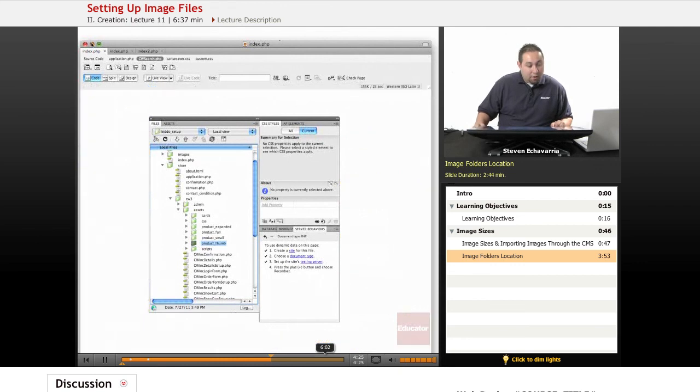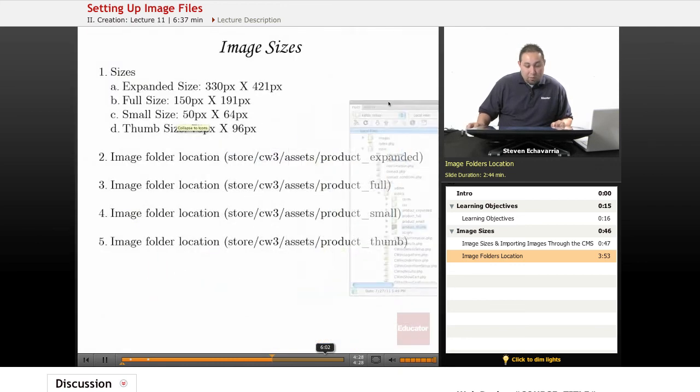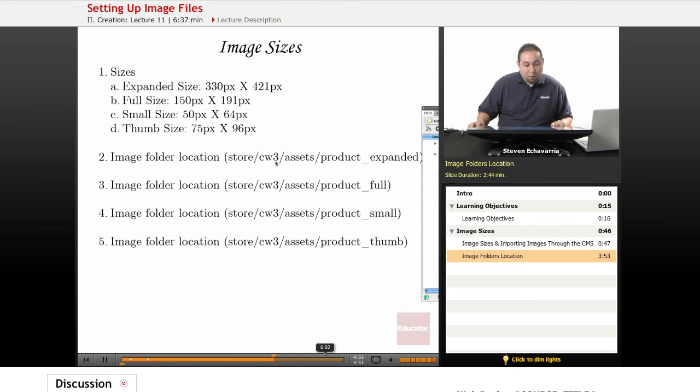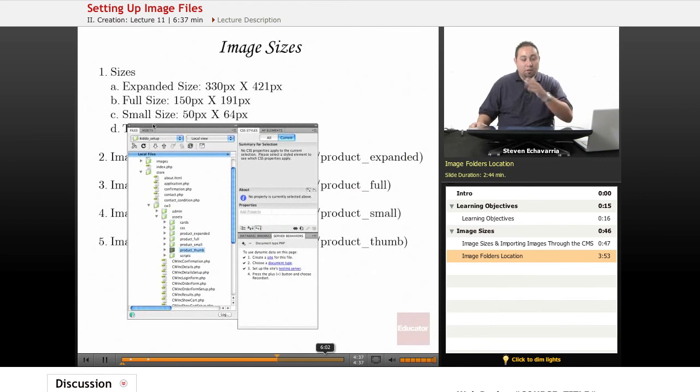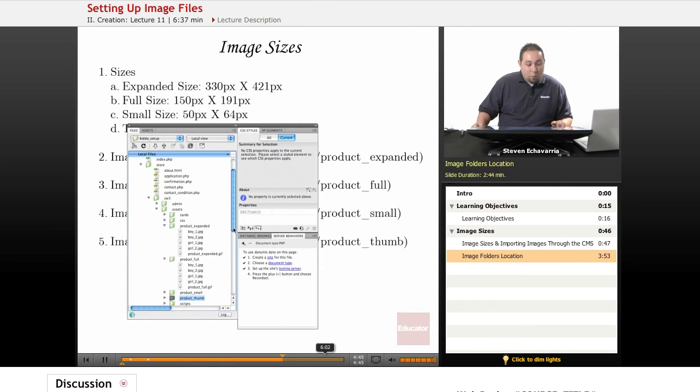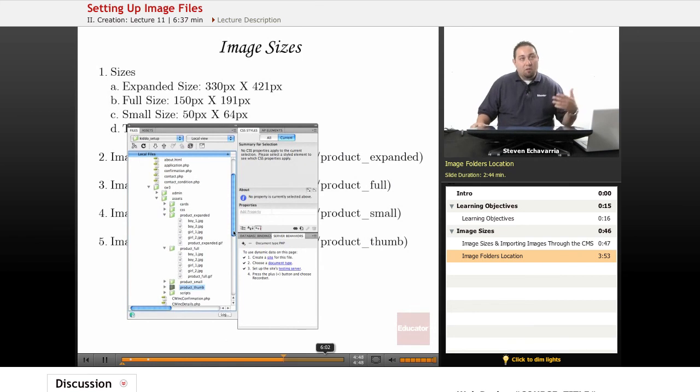If you go here and look, that's kind of what I did. I gave you the store folder, CW3 assets, and then the folder. In case you don't know what those mean, that's the directory that you'll follow. In each folder here, I put in the different sizes that I resized in Photoshop. Whatever photo editor you actually have, you can use it. It's the same thing. You're just changing sizes so that it shows appropriately when the user clicks on an actual image. That's all I really did.